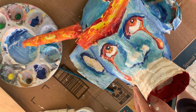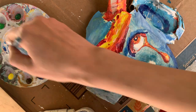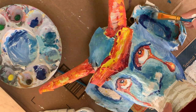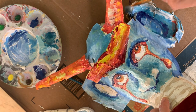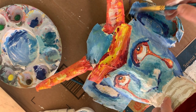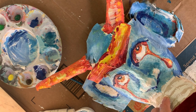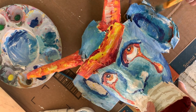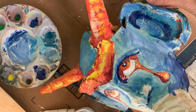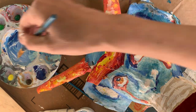Look at all of this space I've left peeking through. Oh, I was going to do green there. I forgot. It's okay, it's acrylic. I could just paint over it. So I'm going to put green there. Yes. Okay, I could cut some of this stuff off from the ear, if I don't like how it looks. But I'm kind of feeling it.